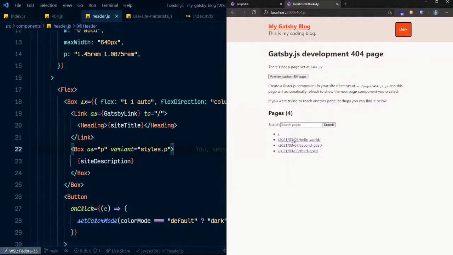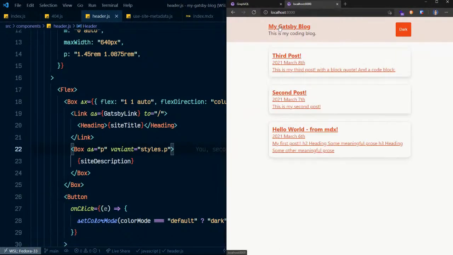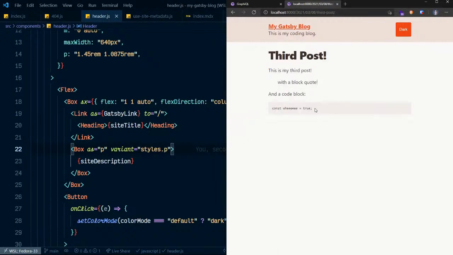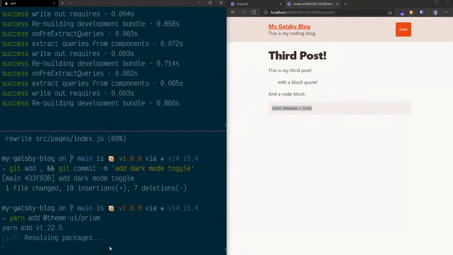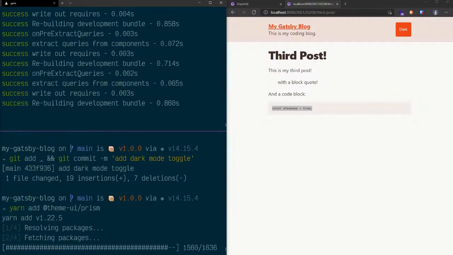So for what have we got? Yeah, like a code block for this. You can do that with theme UI, with the Prism package. So let's get that added. And I think we're going to need to stop and start the dev server again.